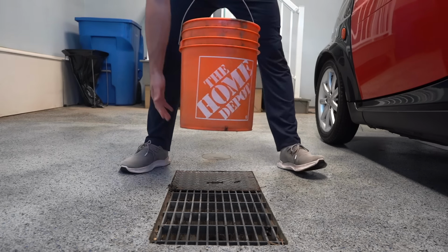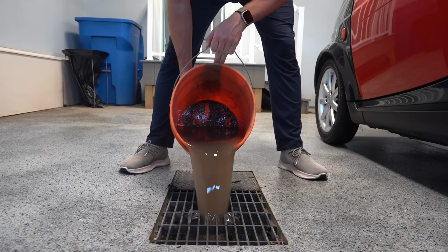Here's the half bucket full of dirty and greasy water pulled from the car. Gross.